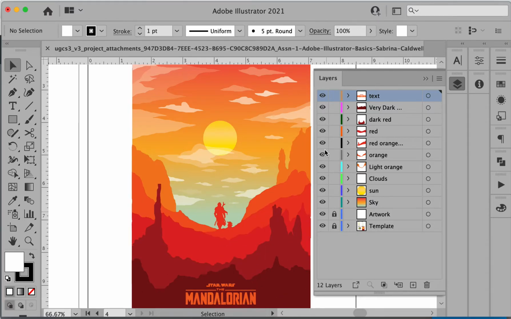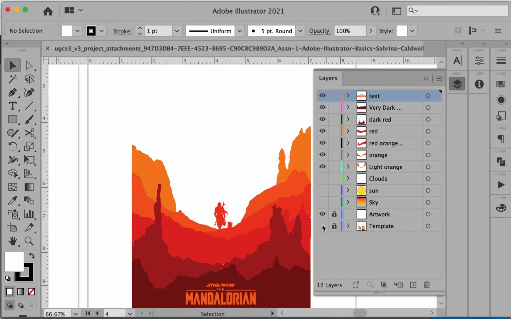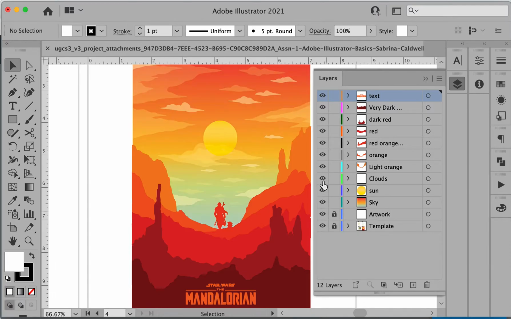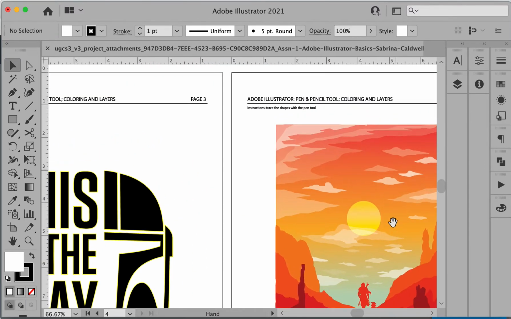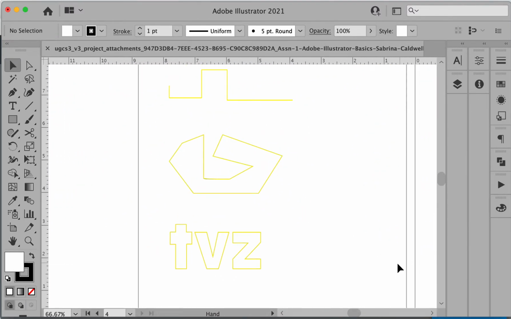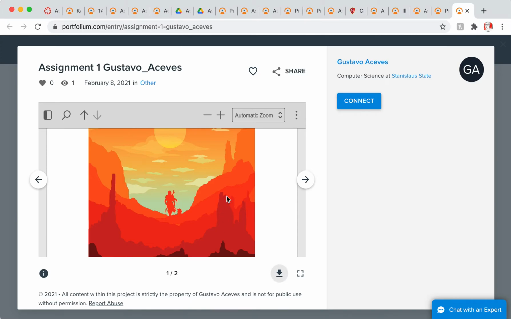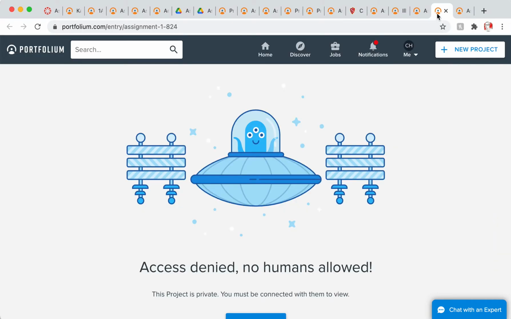It might look like this when I get it, and then if I turn off the template, which was the thing that was traced, it might look like this. So I go, oh yeah, it's not done yet. This one in fact is done. It looks really good. That one would be an A. It looks fantastic. I'm going to go back into here and we'll roll.